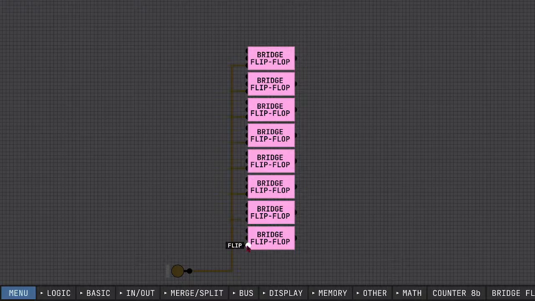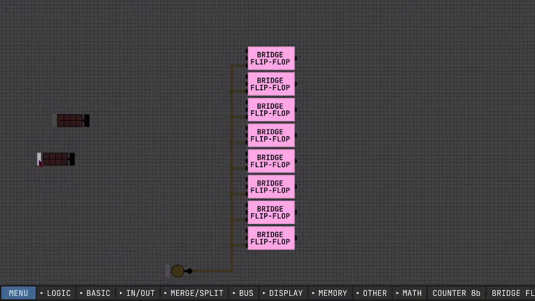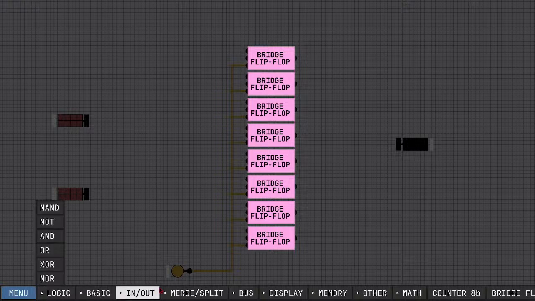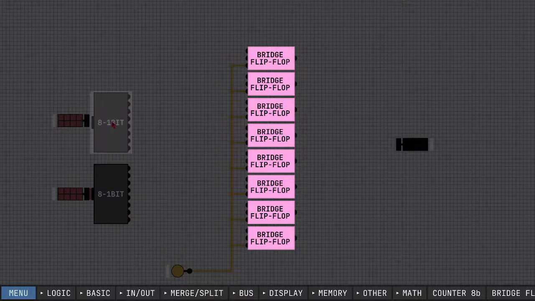Gonna connect all of these together in 8, another in 8, make it tidy a little bit, out 8, logic, 8 to 1-bit splitter, another 8 to 1-bit splitter.